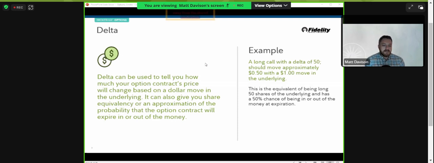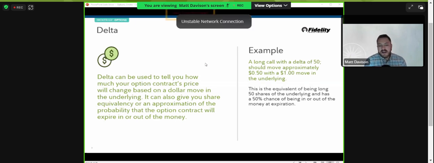Now, vice versa, if we were looking at a situation like a put, for example, and whenever we're thinking about Greeks, this is also an important framework to understand. The values that you're seeing on your screen are always quoted from the view of the holder of the option, meaning the person that's buying the option. So when we go over and look at the deltas on puts, well, they're all going to be negative. Therefore, if the stock were to go up by $1, what would the put do if it had a negative 50 delta? Well, it should go down by 50 cents.